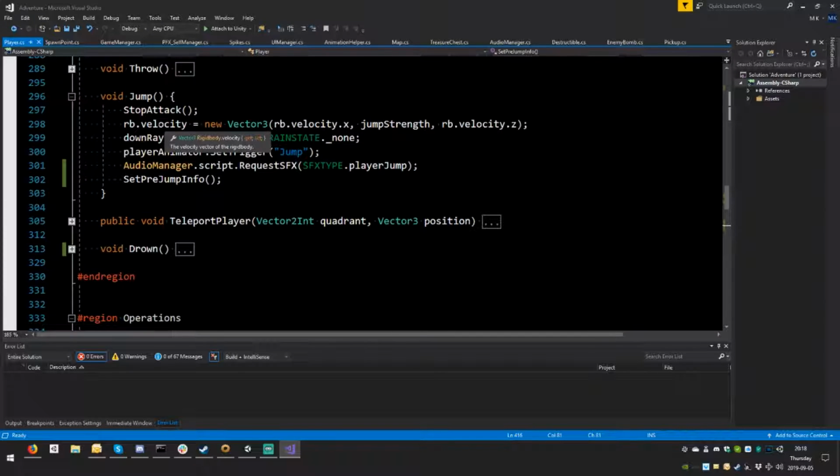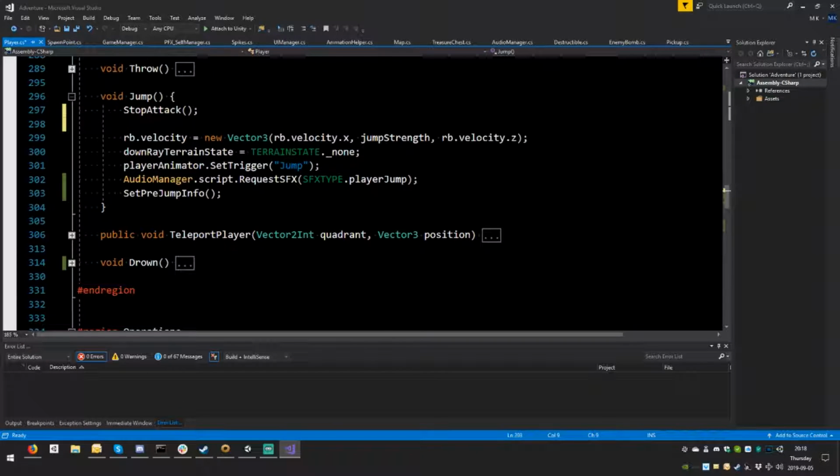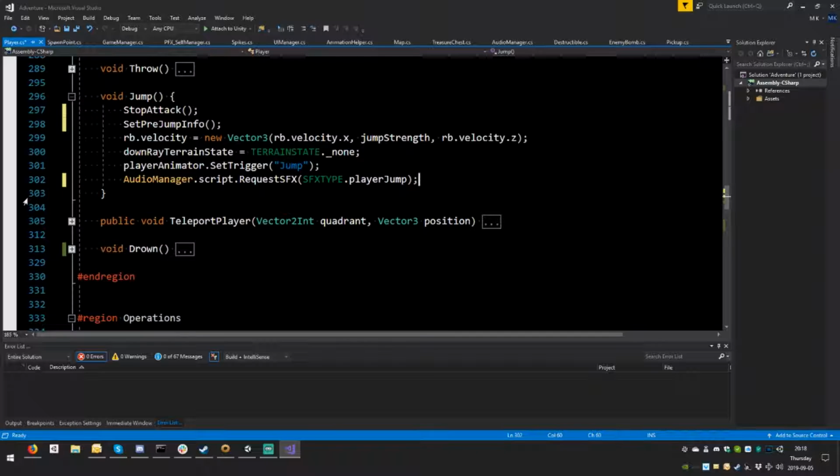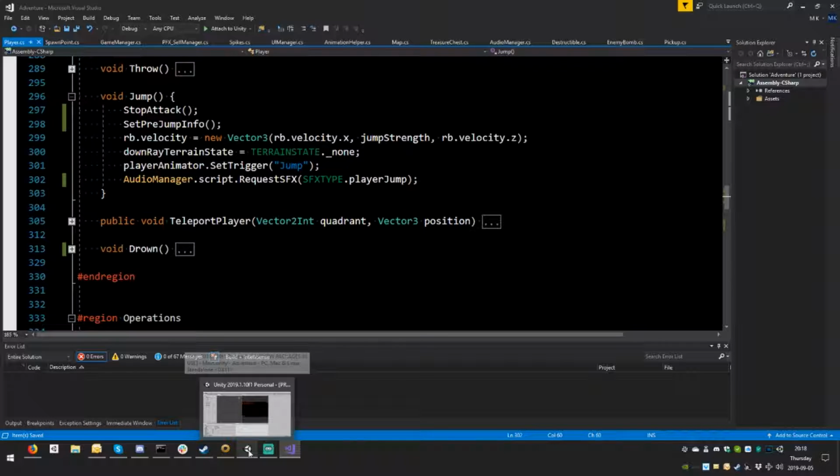When you jump, aha! That's the interesting bit. So we've got the velocity over here that gets then altered. We need to set the pre-jump info here. So just cut this, put it here, and save. So let's begin with this. This is probably gonna help. See if it works.